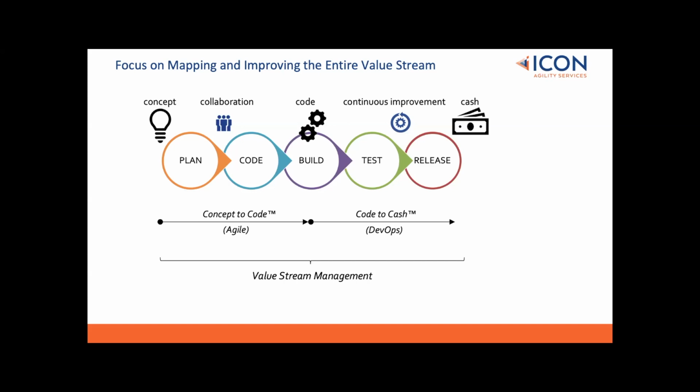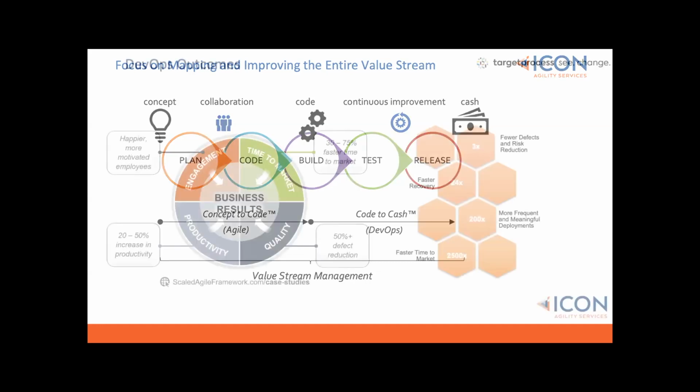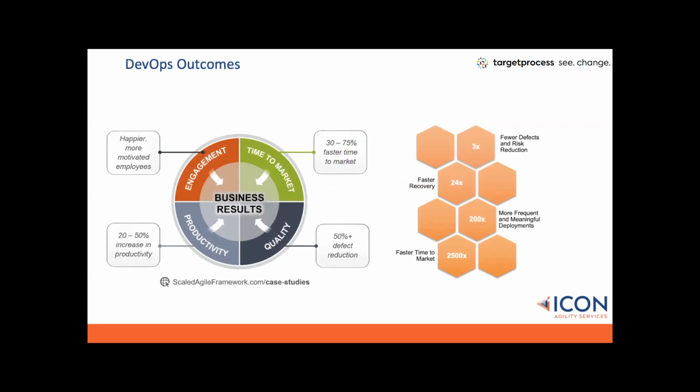So again, how do you measure all this? There are different ways to measure the agile metrics. There are different ways to measure the DevOps metrics. Today, we will start looking at what this means in terms of outcomes. The DevOps outcomes, again, most of you must have seen this picture. We have always talked about how to get to market faster. How can you achieve these results? Now, these are possible to achieve.